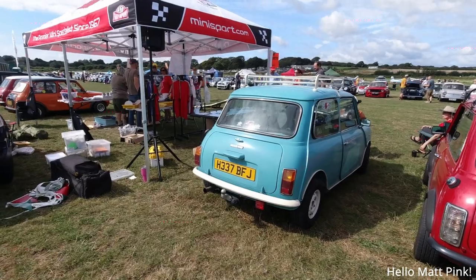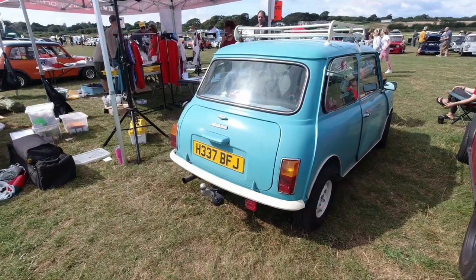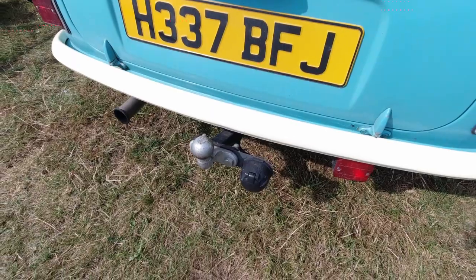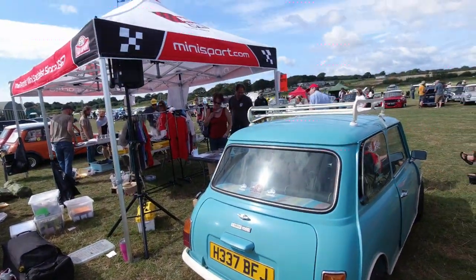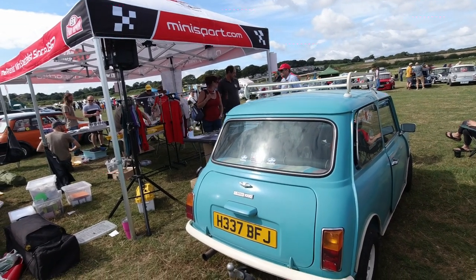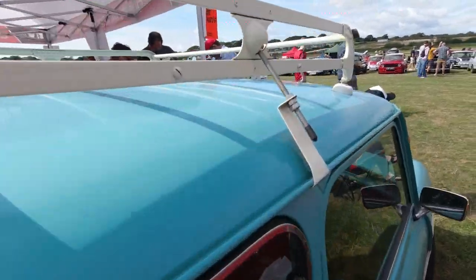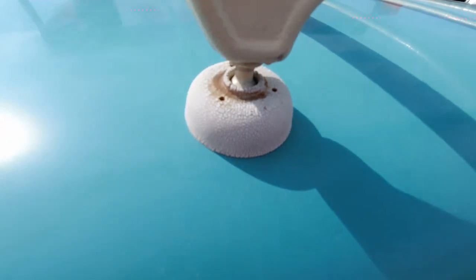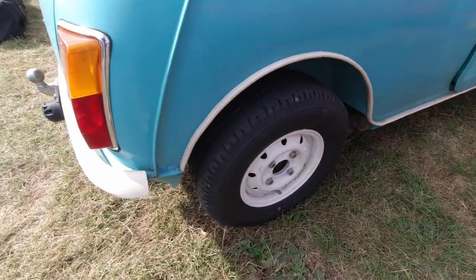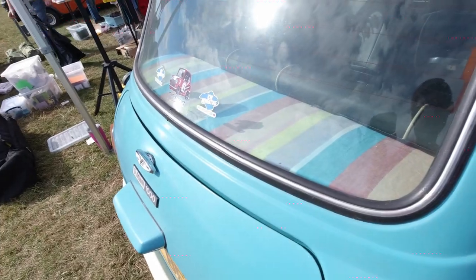This Mini 1000 we've seen before at previous shows, namely Castle Combe Mini Action Day and Bewley as well. Raised digit number plates, tow bars for the win. Little roof rack on this one. The funny thing is, every roof rack is different for a Mini. The one I've got literally just hand tightens on. This one you need a spanner to tighten it up, and it's got these little suckery type things on the bottom to hold it on as well. 10 inch wheels. Very cool. Loving the parcel shelf design there.